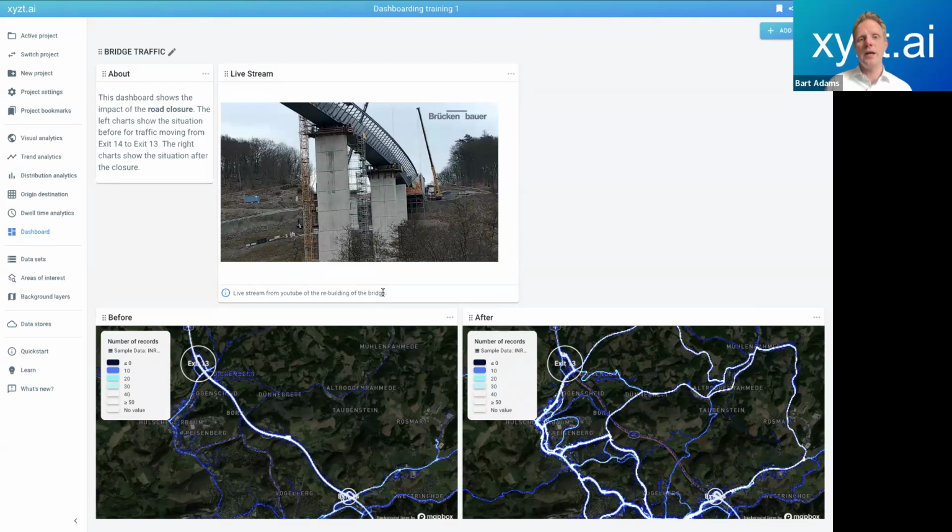And then finally, what I want to show is, okay, now that I built the dashboard, how can I share it and how can I embed it in other platforms? And the way to do that is very similar to what I did on the YouTube platform. You can just hit the share button. So here at the top, you will see the share button.